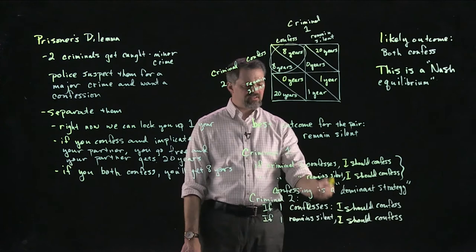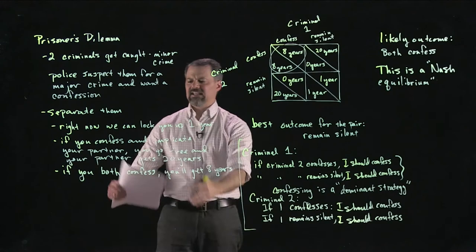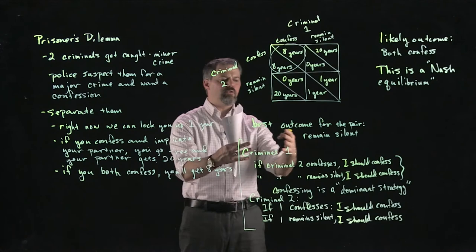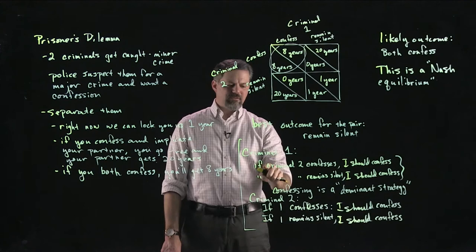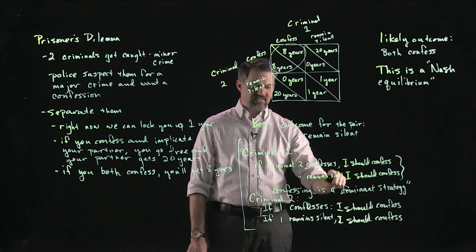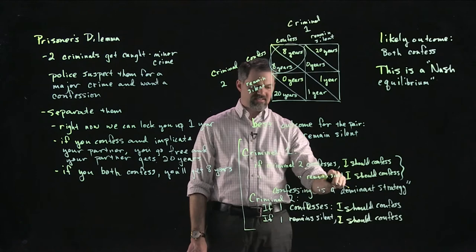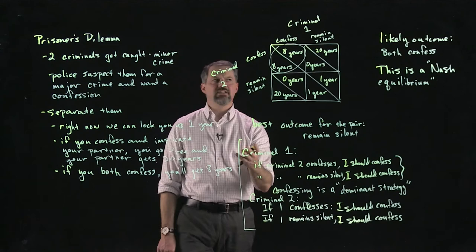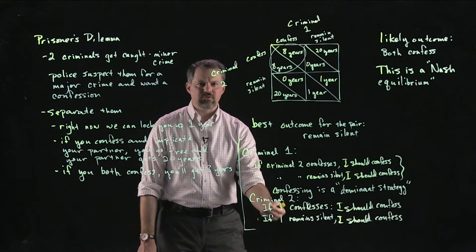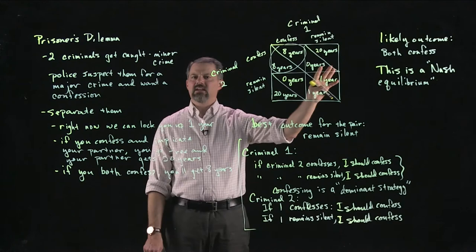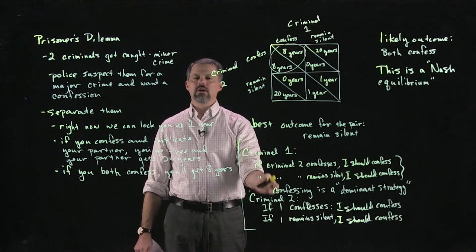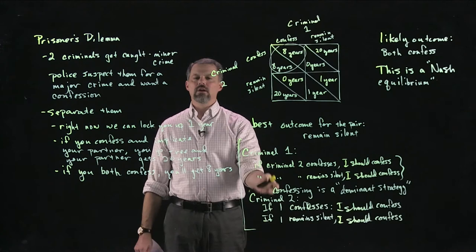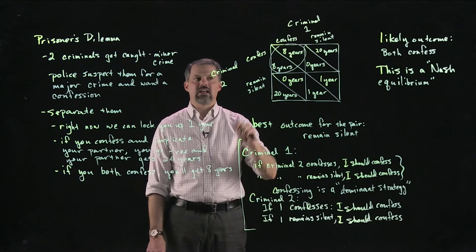This is how you solve these problems: put the game matrix together, then figure out whether anyone has a dominant strategy. If there's no dominant strategy, these two things would be different — the best response changes depending on what the other player does — and you can't predict a likely outcome without more information. If one or both players have a dominant strategy, they'll likely play it and you can determine the probable outcome. Not all games have a Nash equilibrium; some have multiple. For any problem I give you, it will have at most one.